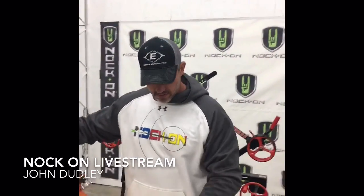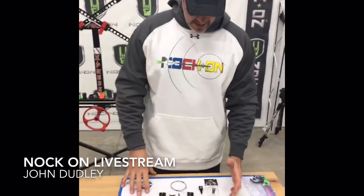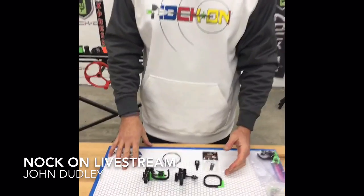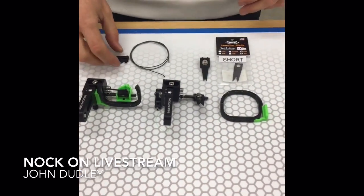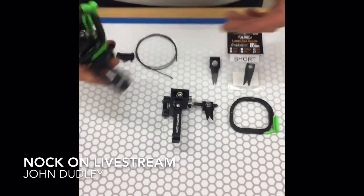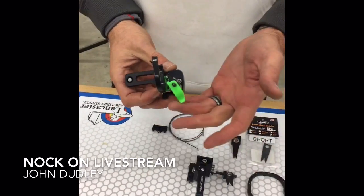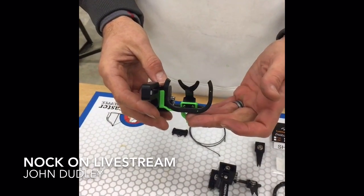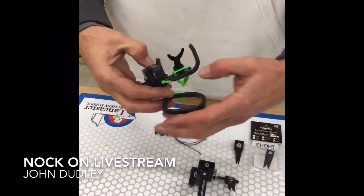People want to know when your rest is going to be for sale. Okay, so here's the deal. Here's a look at the new arrow rest. This is pretty much what you're going to get. There are a few little accessory parts missing, but this is going to be the Knock-On arrow rest. When you get it, it's going to come just like this. It's going to have the whale tail with the arrow holder and the half cage, which is what I personally like. But it'll also come with a full cage.